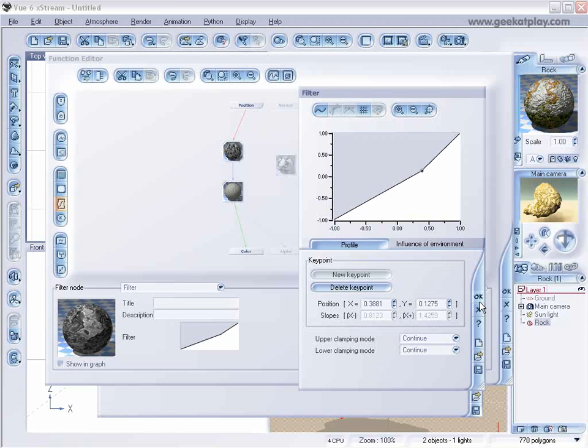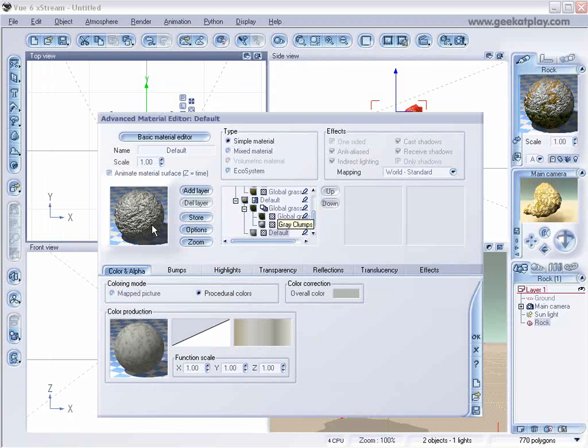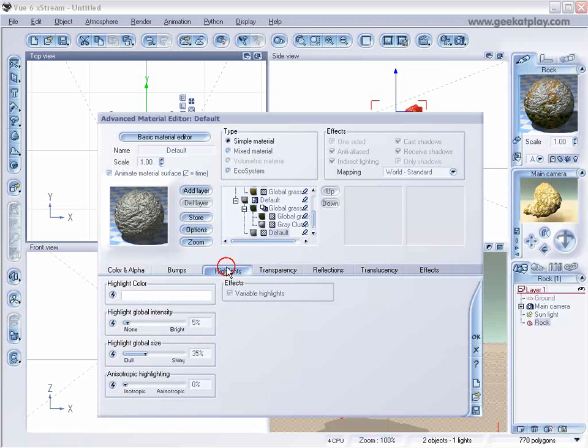And we can preview now what we've done here. And also, if you want, we can decrease the scale maybe to 4, so it'll be a little bit rougher looking. Let's go OK. And this is our rock that we've created. And we can add stuff to make it a little bit wetter look.